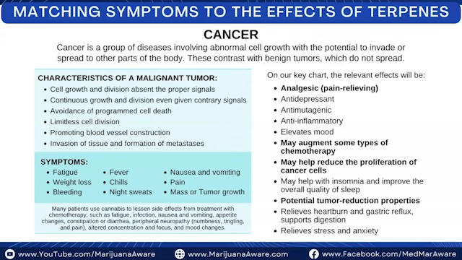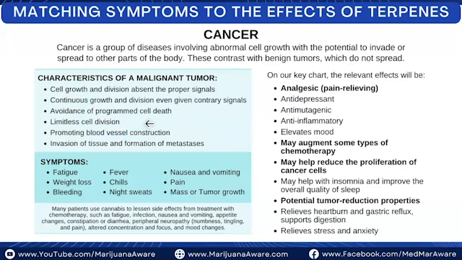We do know that cancer can be addressed by cannabis. But I think this is important to point out because there's a lot of different characteristics that cannabis can really address. Yeah, certainly. So there's kind of two different parts when you're treating cancer with cannabis. One is you're treating the direct effects of that cancer on the body. So that's going to be the malignant cell growth, the cell division, and what the cancer is actually doing to the body. So a patient might be experiencing fatigue, weight loss, bleeding, fever, chills, night sweats from the actual cancer.